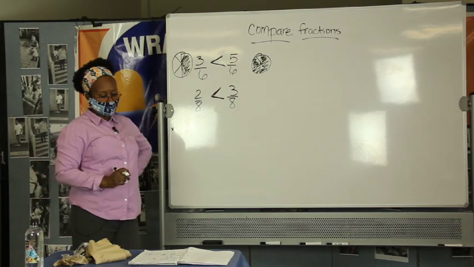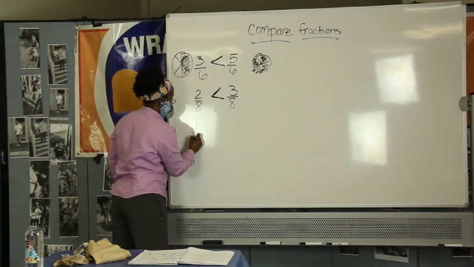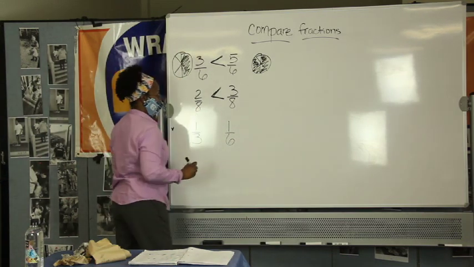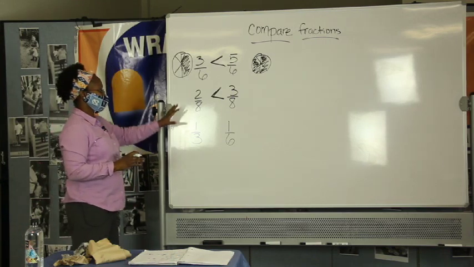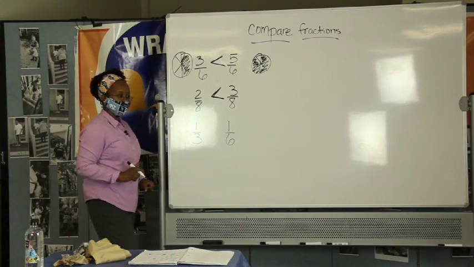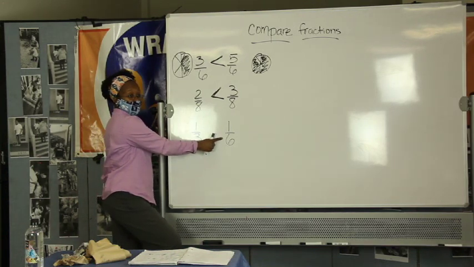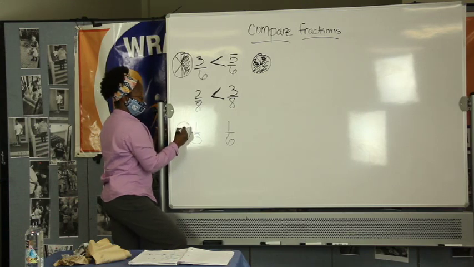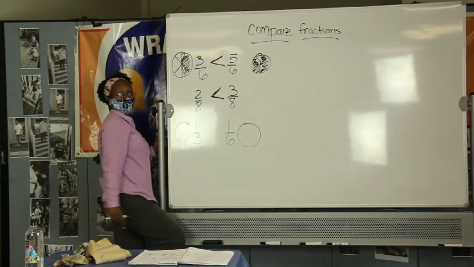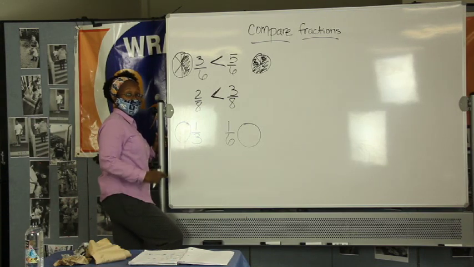All right. Let's try one that's a little different. So we have 1/3 and 1/6. Now this is where it gets tricky. That's not so simple as this. So remember, the denominator, the bottom number, the bigger the number, if this was a pizza, the smaller piece you have. If you have to divide the pizza up amongst 6 people, you're going to get a smaller piece. If you have to divide it between 3 people, you get a little bit more pizza.